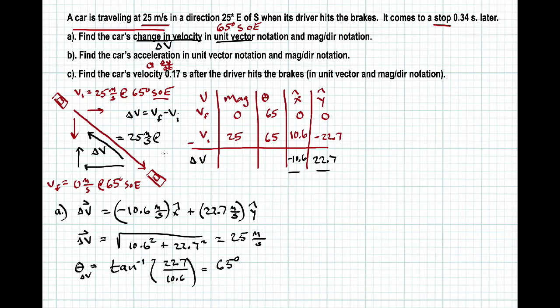But what direction? Well, this change in velocity vector has a negative x and a positive y. So negative x, positive y, that looks like that. That's going to be north of west. So this change in velocity vector is working in the opposite direction of the direction that the car is actually going. You might say the change in velocity is in favor of the north of west direction. Our delta v could be written also as change in velocity equals 25 meters per second at 65 degrees north of west.